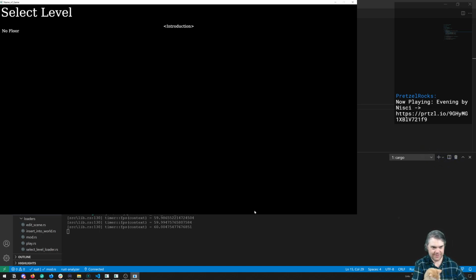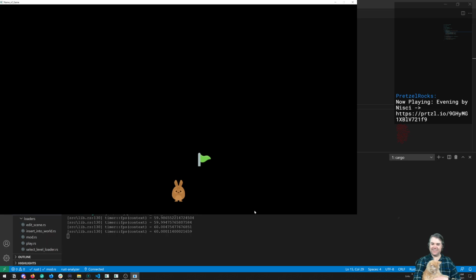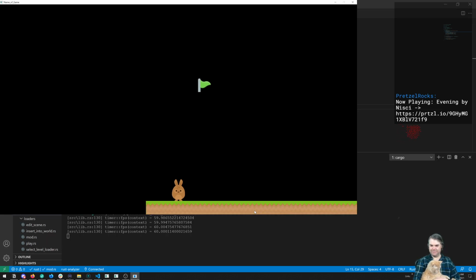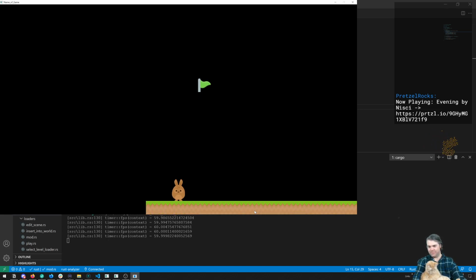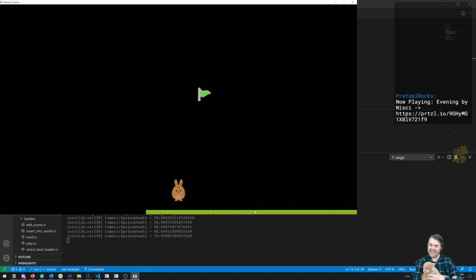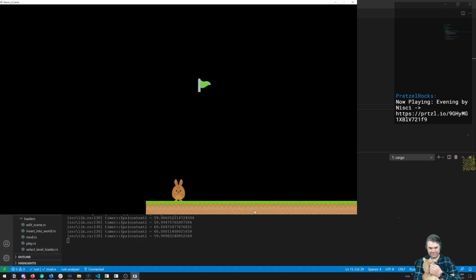Okay, so let's start, fall down, see if we can find a flag. Hey, look at there, there's a flag. So this is kind of a BS level. You could jump, but there's no way to get to that end. So there's that.